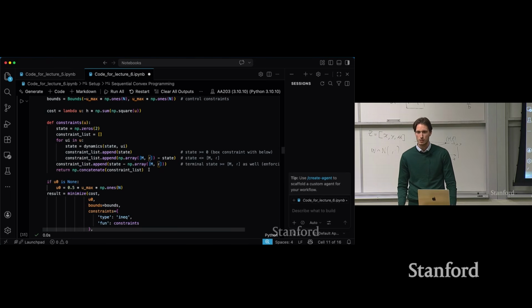I'm just thinking in terms of rules of thumb, is it better to use the state and control constraints and do it that way, and then if you know there are really no state constraints, then go this way, or is it better to go this way? Yeah, as a rule of thumb, if you have simple or no state constraints, then maybe you could try this. If you have complex ones, then you might want to go for the other one.